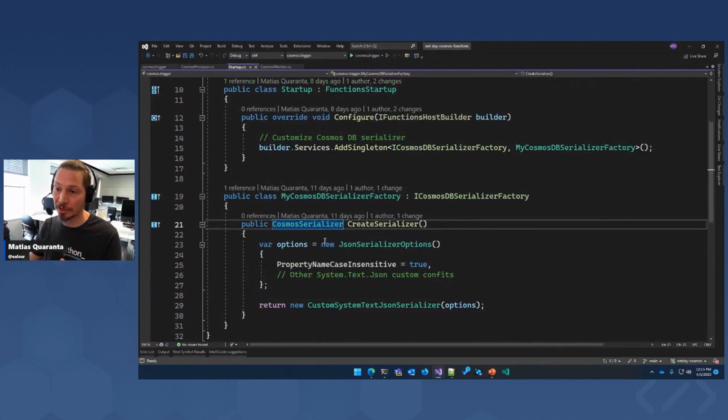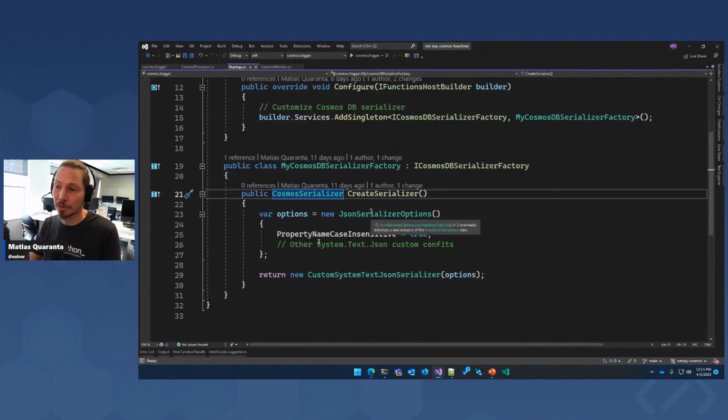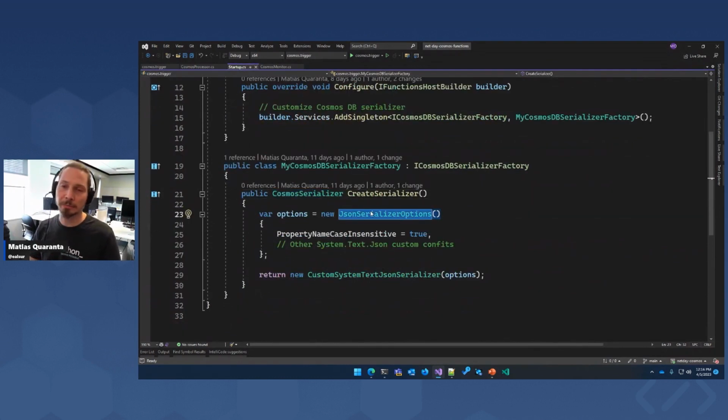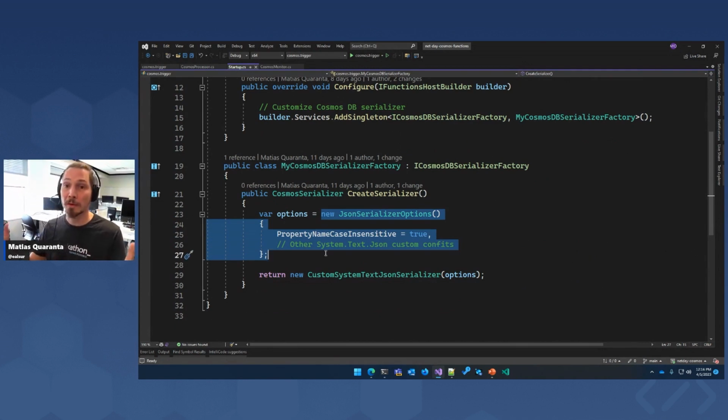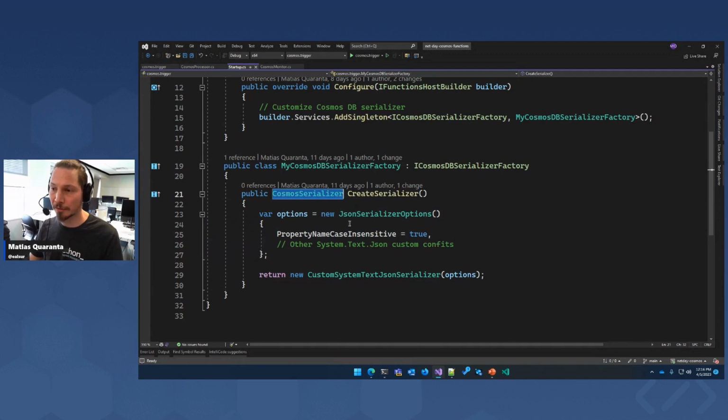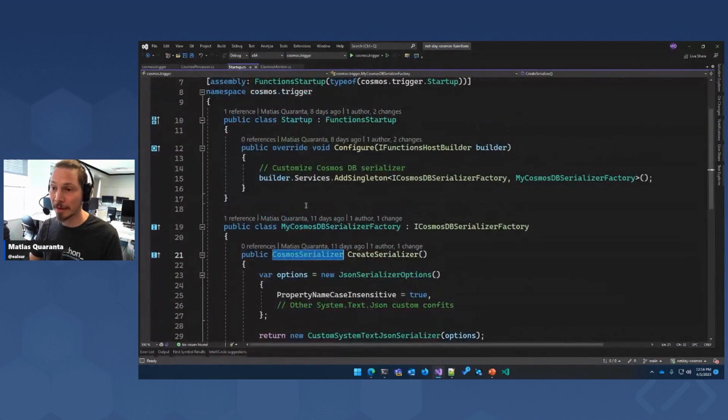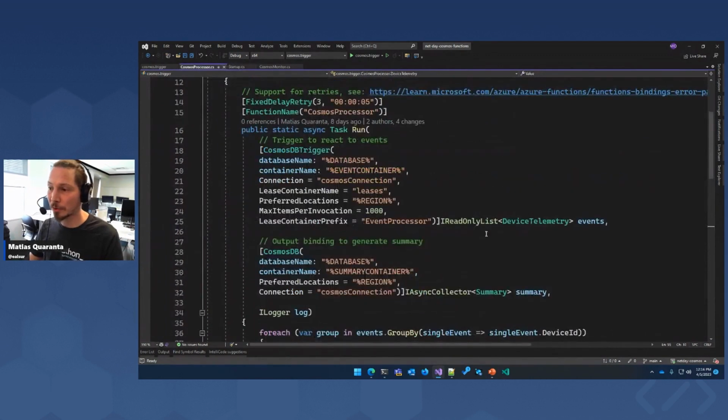In this example, I'm just using a custom System.Text.Json serializer with custom options, using property name case insensitive, but you can do whatever you want as long as you implement the Cosmos Serializer interface. And this will inject your custom serializer into these interactions.